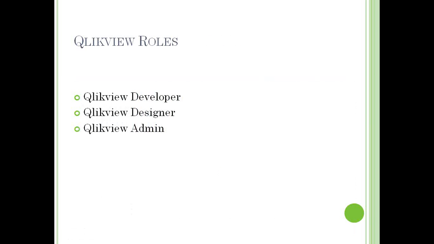Next one is QlikView Designer. On top of the data model, QlikView Designer will prepare visualizations like adding bar charts, pie charts, implementing set analysis, what-if analysis. All these kinds of things will be taken care of by QlikView Designer. And QlikView Admin will take care of the administration part like creating users, groups, giving some access rights, implementing security at server side. All those things will be taken care of by QlikView Admin.